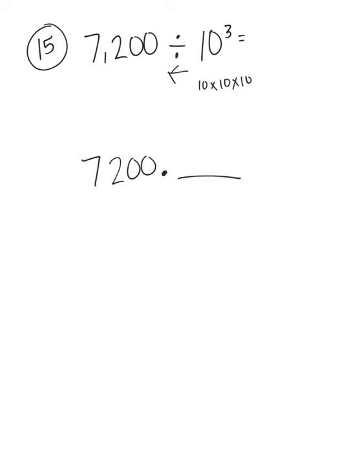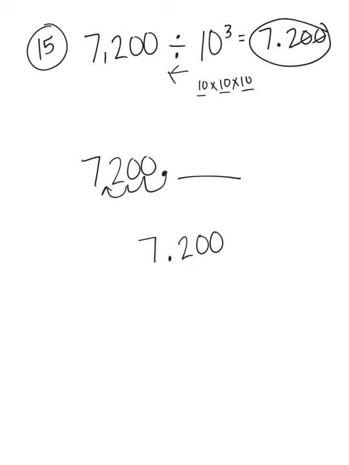And I am moving my decimal place value by 1 power of 10, 2 powers of 10, 3 powers of 10 to the left. So 1 power of 10, 2 powers of 10, and 3 powers of 10. Okay, so if I move that over, that is the same thing as 7 and 2 hundredths, or you can say 7 and 2 tenths, however you want to say it. So the answer to number 15 is 7 and 2 hundredths, or you can take the zeros off and make it 7 and 2 tenths, whichever one you prefer to do.